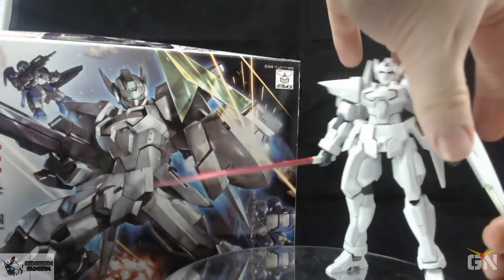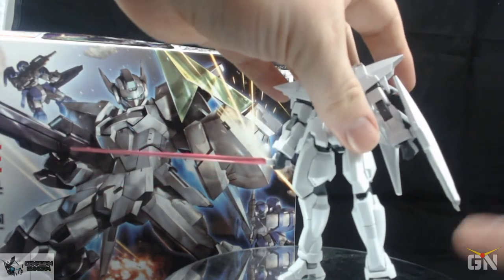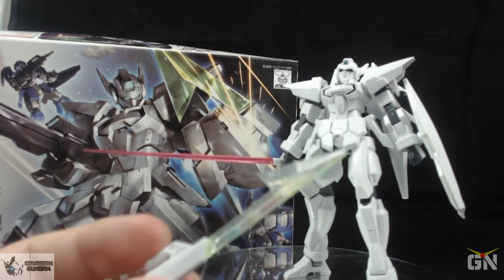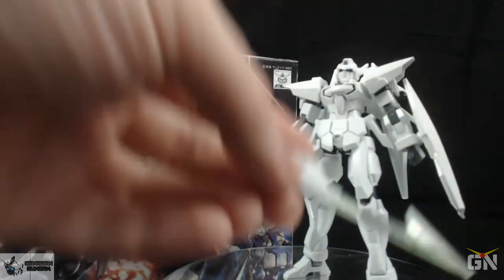If I can show you. There you go. Stay there. That blade right here. Doesn't look bad. Really liked it. I just prefer it on the shield. Like I said, I think it's better on the shield. Break that white a little bit.